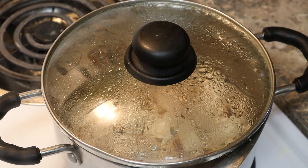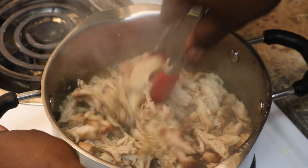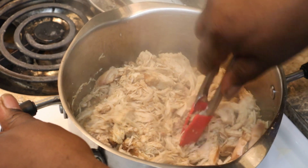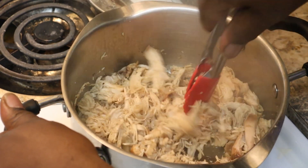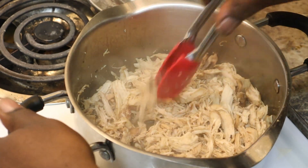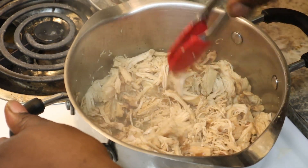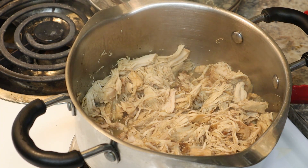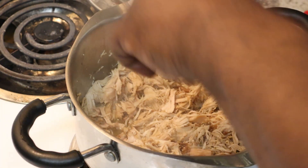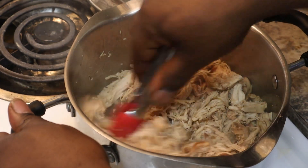Okay guys, I'm back. I'm going to go ahead and check on this, turn it down some. You're going to see most of that stuff cooked out. We do want to leave some of that juice in there. Try to break this up a little bit. It's okay to have a little chunks here and there. I did not put any seasoning in it. Now what I'm going to do is put a drop of this apple cider in it. I really don't need it but I'm going to do it because I love apple cider, and it'll help clean the system out. Mix that up in there a little bit.